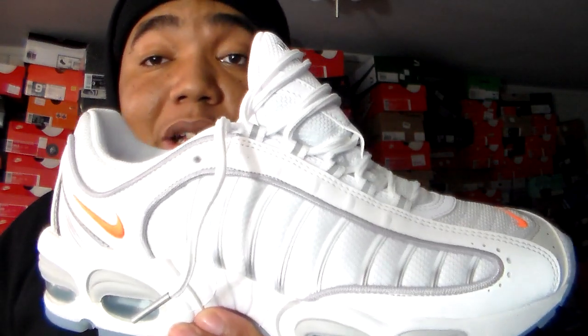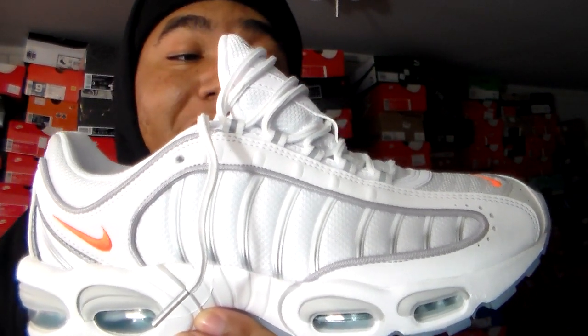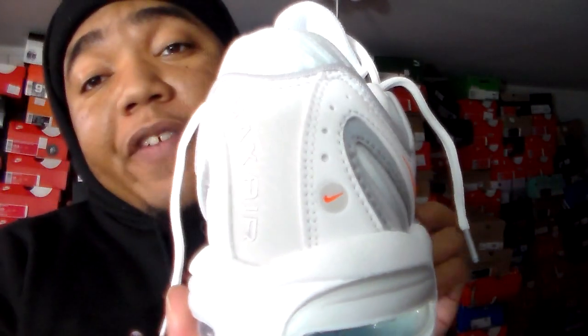These are definitely fly and flames — I can see myself rocking these for summer and spring because the color is just banging. I can't wait till they hit the sunlight. I wanted to hurry up and get this review out to you guys while they were fresh and clean, because I was close to wearing them. I want to keep them pristine since this is a more white sneaker. It also has a cool feature I'm gonna show you with my phone. I'm gonna do an overview and a talk video.